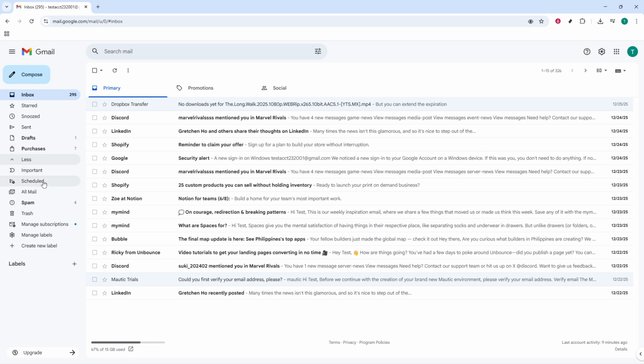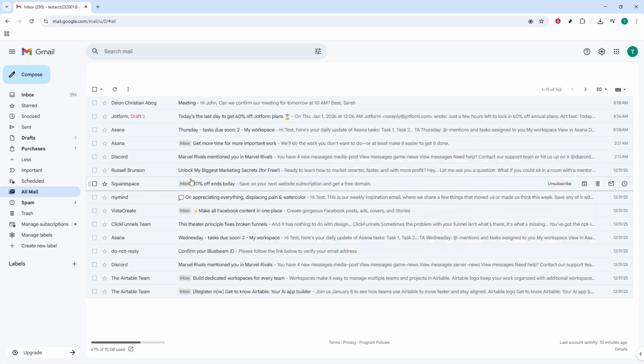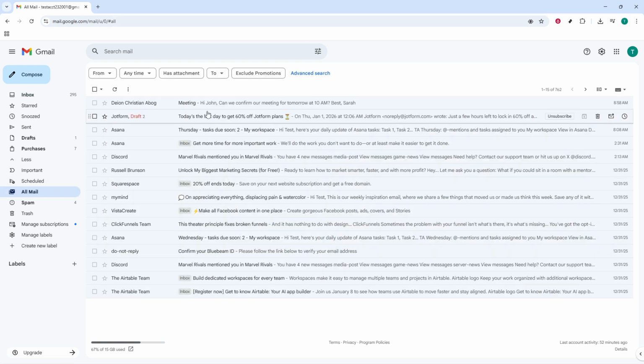Click the option labeled More to expand the full list. This reveals all your labels, including the one we need. Next, select All Mail. All Mail is essentially the master list of your messages. It contains your inbox messages, archived messages, and other labeled email, all in one place. It does not include spam or trash, so you won't be sifting through junk, just the messages that are part of your main mailbox. This view is chronological, so you can scroll through it just like your regular inbox.